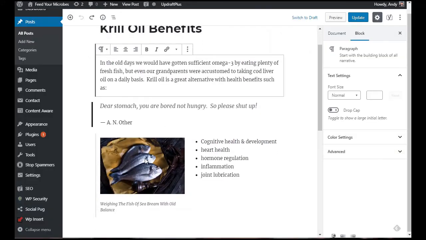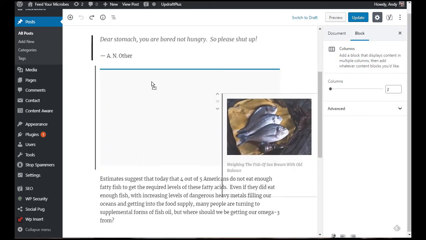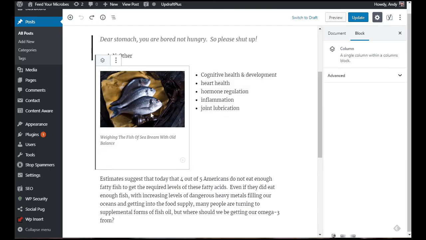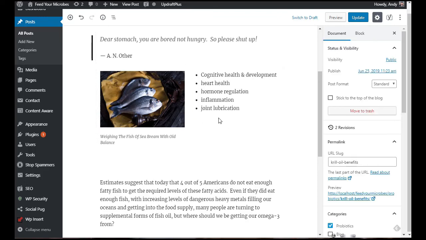Just quickly as well, let's have a look at moving the image over to the right hand side, because a lot of the time I try this and it won't work. Let's have a look. If I select the image, I can't drag it. There are little handles here, but if I grab the handle, it's trying to move the whole column block. It's not allowing me to move just the image or just the list. So we have real problems with that. Again, it's another reason I don't like Gutenberg.